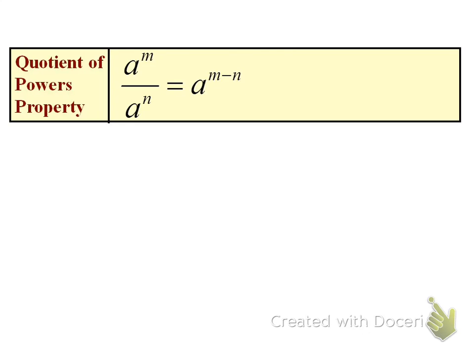All right, here's another property we learned. It's the quotient of powers property. So notice that they have the same base, and we're dividing them. You can just subtract the exponents. Again, here's a simple example. We will kind of kick it up a notch for today's lesson. But it is important to look back at kind of the easier examples before we make it challenging.